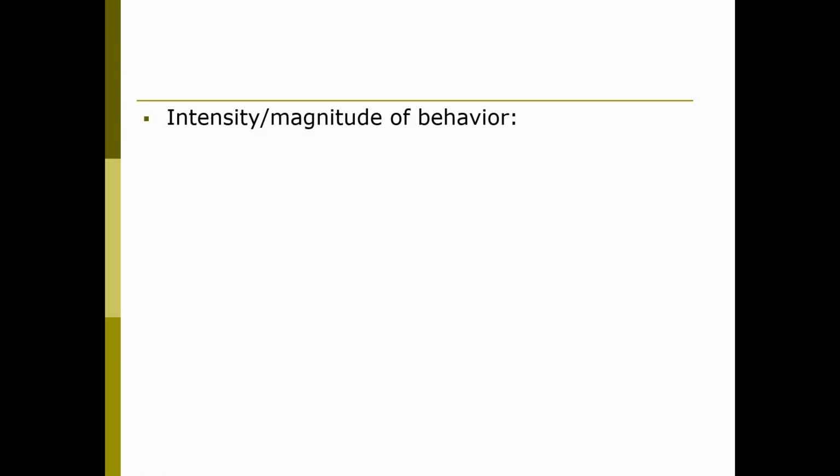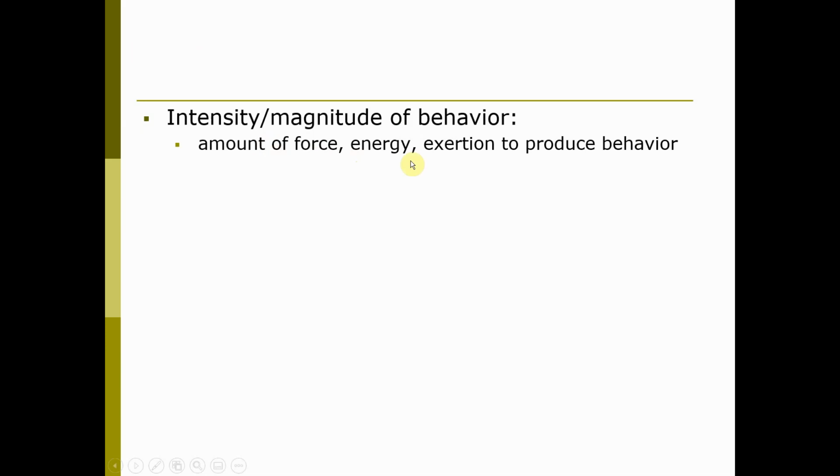Now, another way to track behavior is to measure the intensity or magnitude of the behavior. Now, this could mean the amount of force, energy, or exertion that's required to produce the behavior. Now, we talked about this in an earlier set of videos, and this can be measured with a rating scale.